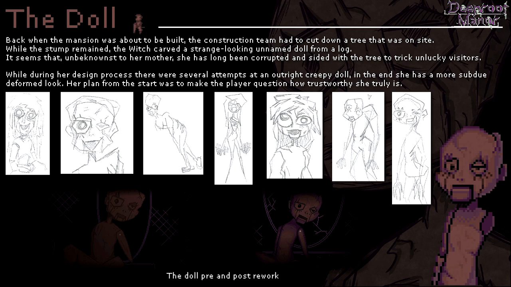Back when the mansion was about to be built, the construction team had to cut down a tree that was on site. While the stump remained, the witch carved a strange-looking unnamed doll from a log. It seems that, unbeknownst to her mother, she has long been corrupted and sided with the tree to trick unlucky visitors. While during her design process, there were several attempts to add an outright creepy doll. In the end, she was a more subdued, deformed look. Her plan from the start was to make the player question how trustworthy she is. That's true.